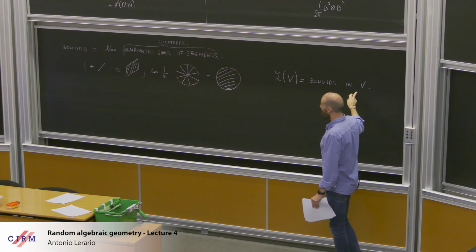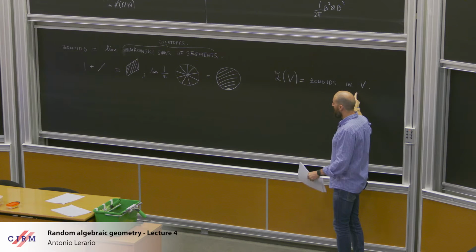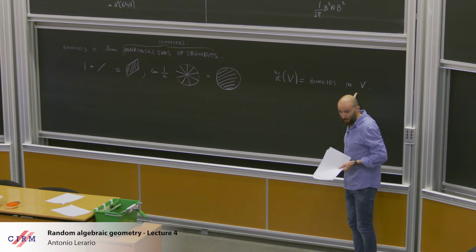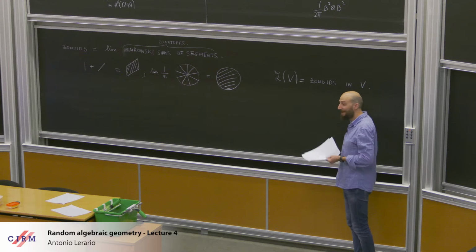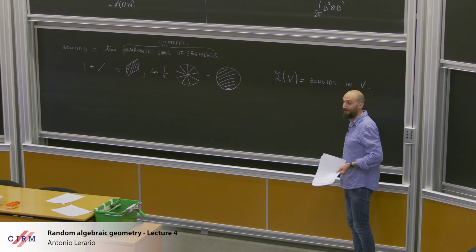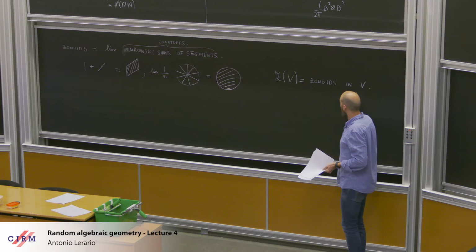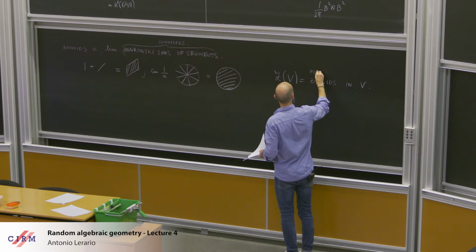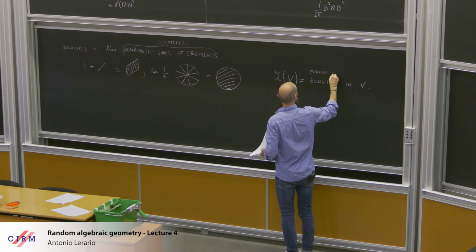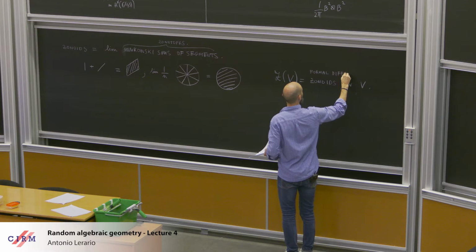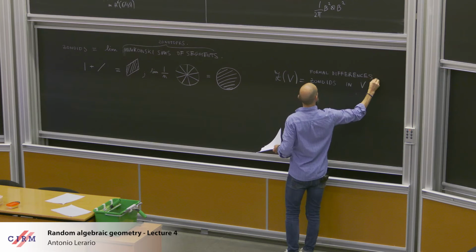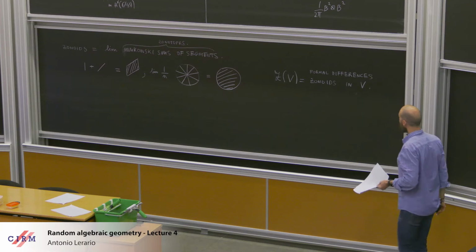But of course, I want to turn this set into a ring, but it's not even an additive group, right? There is no negative element. Well, that's easy. You can just take formal differences. So if instead of looking at zonoids in V, I take formal differences, that's not a problem. So immediately, if I take the Grothendieck construction, that's the object I'm looking at.